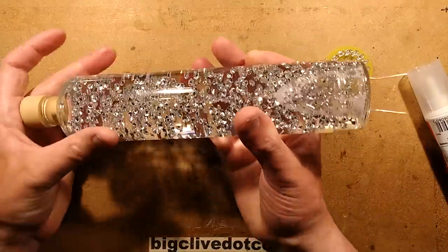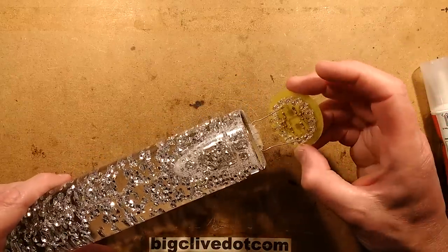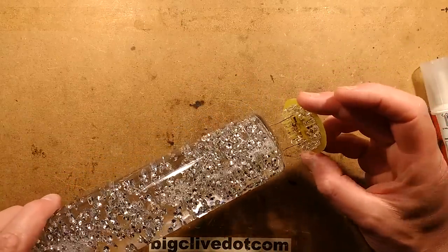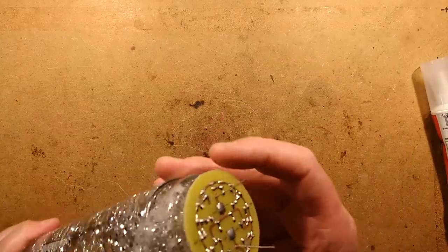So now that that resistor is securely fastened onto the base of the bottle, I'm going to feed the contacts onto the circuit board. Hopefully they're going to go in. Yes, they are going to go in. And I'm going to press the circuit board down. And this is where it's a bit tricky.